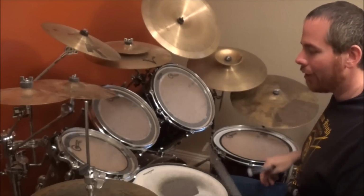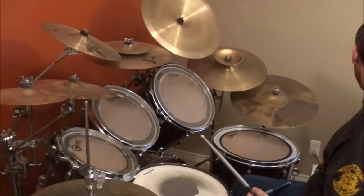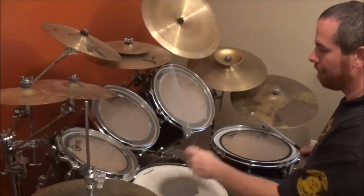the bass drum. Okay, so putting all of this together, here we go. Let's start actually at the toms. We're going to start at the tom section. And 8, 2, 3, 4.